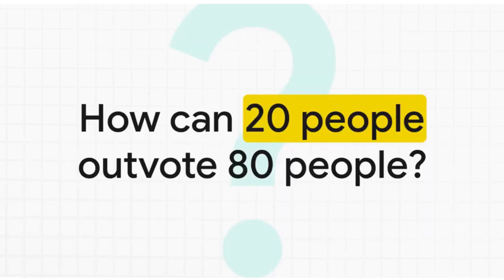So, here's the core mystery we're unraveling. How on earth can 20 people outvote 80 people in a totally fair, transparent election? I mean, on the surface, the math literally makes zero sense. You'd think the 80 people hold absolutely all the leverage, right? But as you'll see, raw numbers don't always guarantee you a win. To figure out how this mathematical impossibility actually happens, we need to look at a very specific scenario.